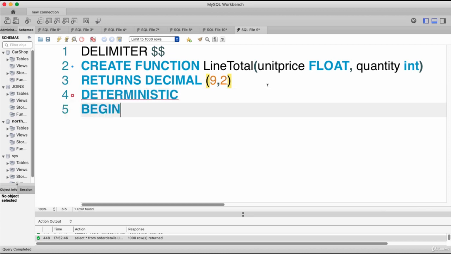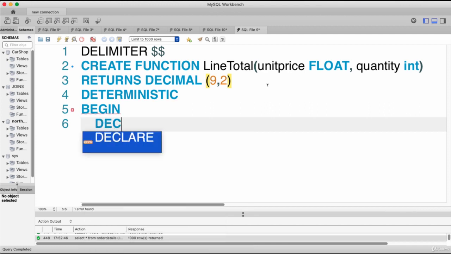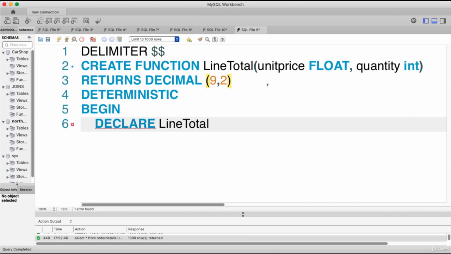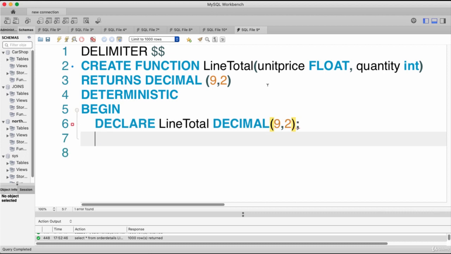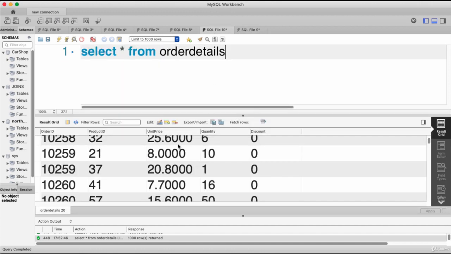So we begin, then we declare the first line, which is line total now, in decimal still. The next one is to set the line total to what you want to set it to. And we agree that what we want to set it to is unit price multiplied by quantity.